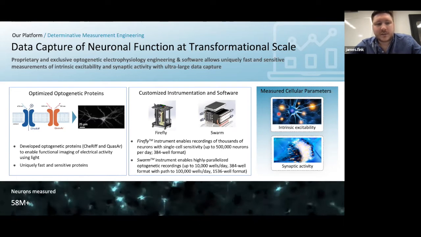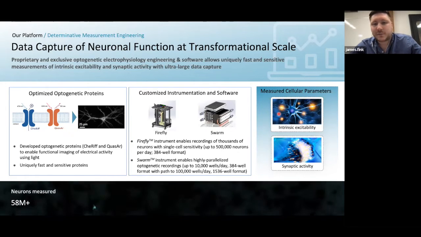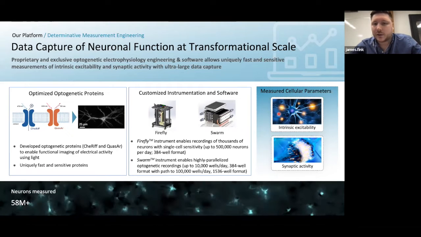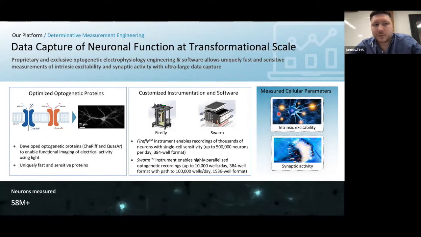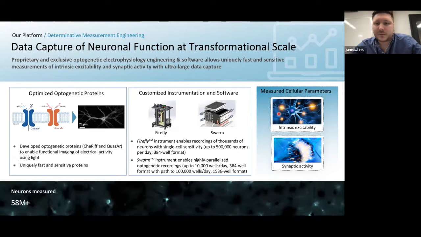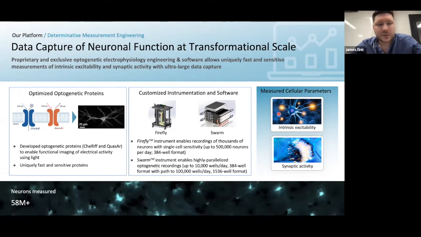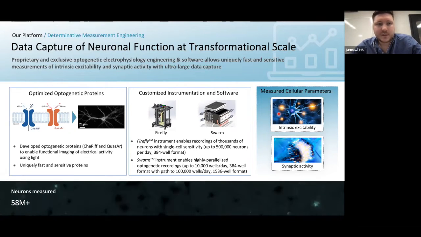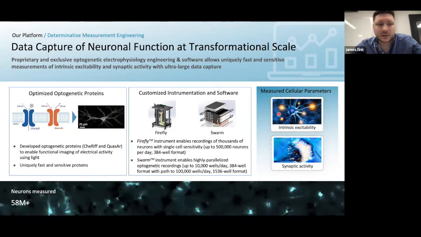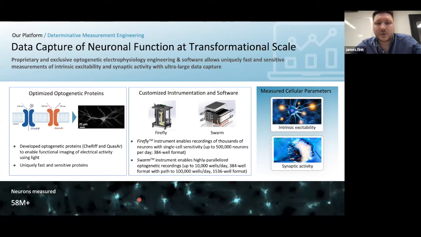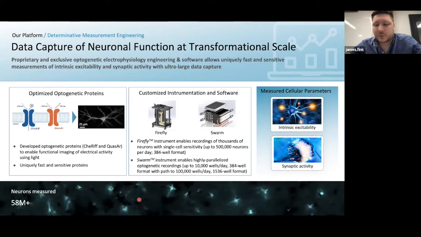And of course, synaptic activity, which is the small units of neurotransmission between neurons, where there's a presynaptic neuron who's talking, and then a neuron who's receiving that input on the other side of the synaptic cleft. Again, this is important for several neurological disorders, including autism spectrum disorders, Alzheimer's disease, and several neuropsychiatric disorders. And we have different ways of measuring both of them. I'll touch briefly on both of them in upcoming slides. But this measurement of actual neuron output through electricity, viewed as a change in fluorescence, really gives us the ability to understand important neuron behavior that we think would be important for understanding disease.